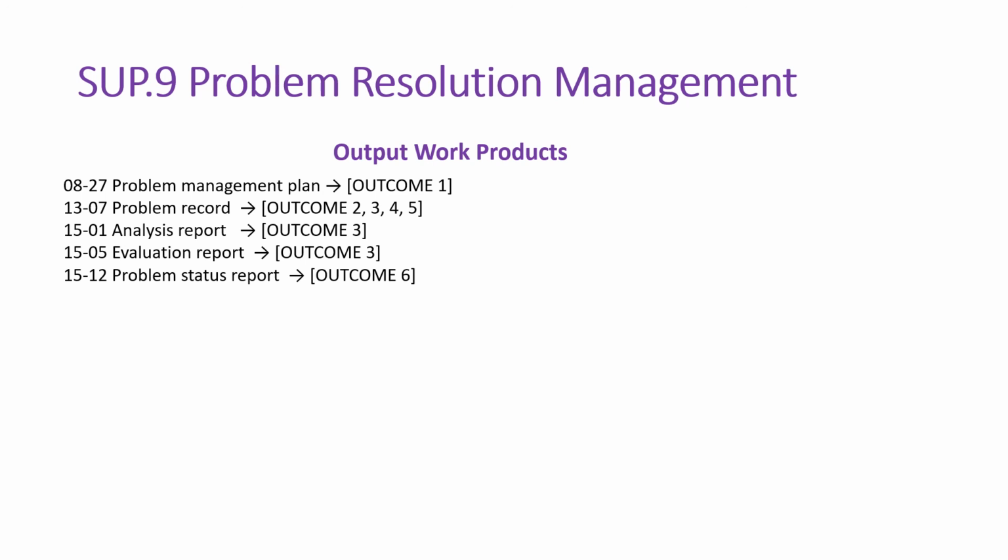Everything will be carried out in the same Excel, if you are maintaining it as an Excel. If you are maintaining it in a tool, where all the problems are tracked in the tool, you will get the analysis report out from the tool. You will get the tool dump and you need to analyze it separately. Or in some tools you will have a gadget, so the tool itself will analyze and give you dashboards as an outcome. And the evaluation report: when you evaluate the problem, you will get an outcome as an evaluation report, and the problem status report.